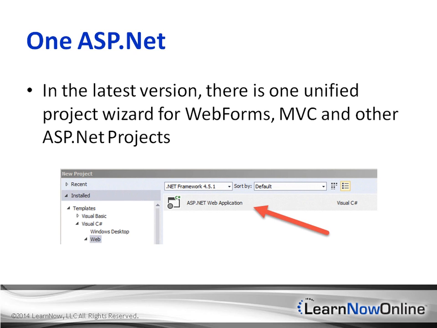If you want to create a web forms application, or an MVC application, or a web API, or other types of ASP.NET applications, to do so, when you click on New Project from the menu, you'll come over to the Web option, and then you'll be given one choice of ASP.NET Web Application. And then from there, once you click that, you'll have the option of selecting the various components that you want to configure, whether you just want web forms, MVC, web API, what have you.